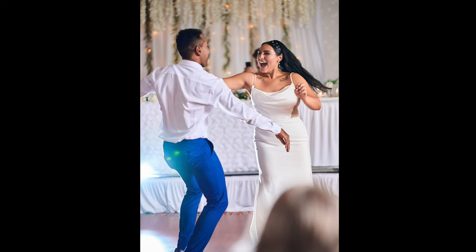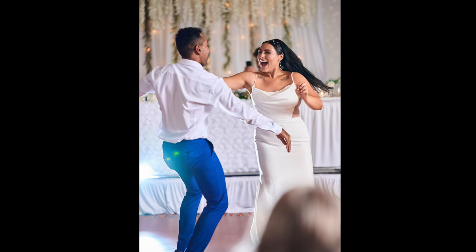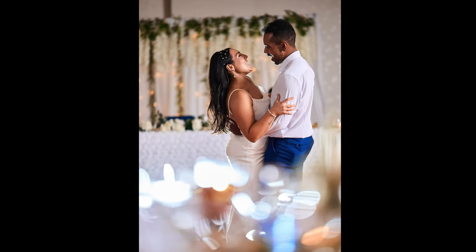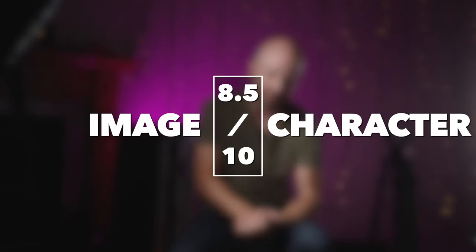This lens can come off as a little bit clinical at times — it's a very sharp, very decisive lens. The flares, I think, are gorgeous and warm and soft, which often doesn't happen with a lens that has a very clinical presentation. I think it has a great look; it pops really well and the subjects stand out nicely. With the flares, the swirl, and the very strong presentation of bokeh, I would give this an 8.5 out of 10 for image character. I really like it — it looks great. But it is a bit polarizing with all that cat's eyeing and swirling, so it may or may not be your cup of tea.